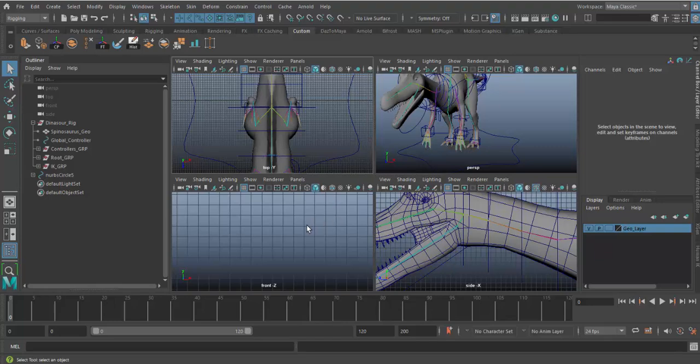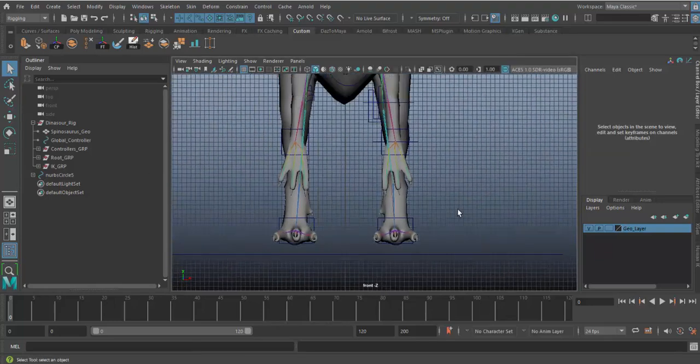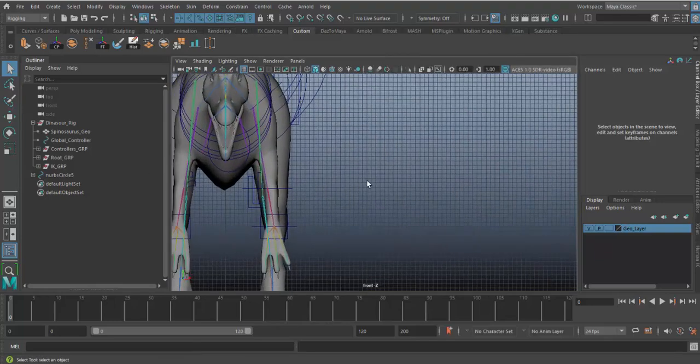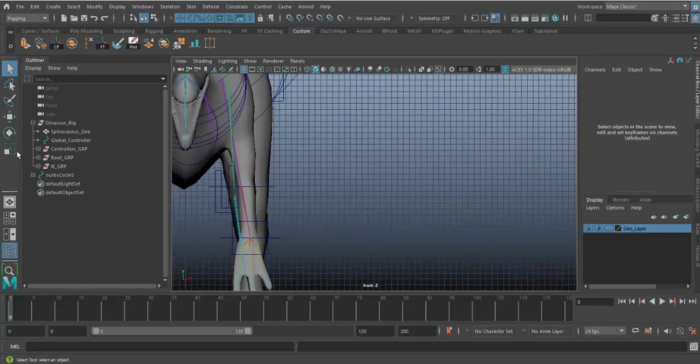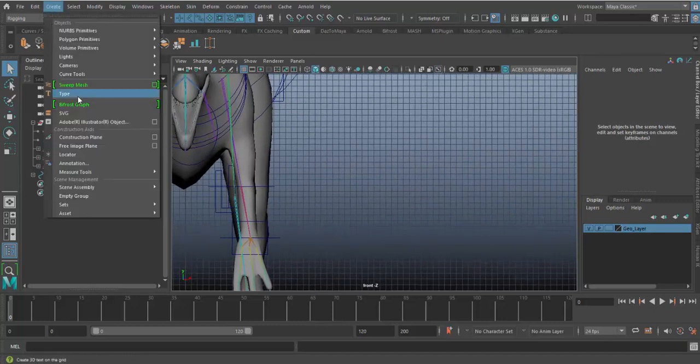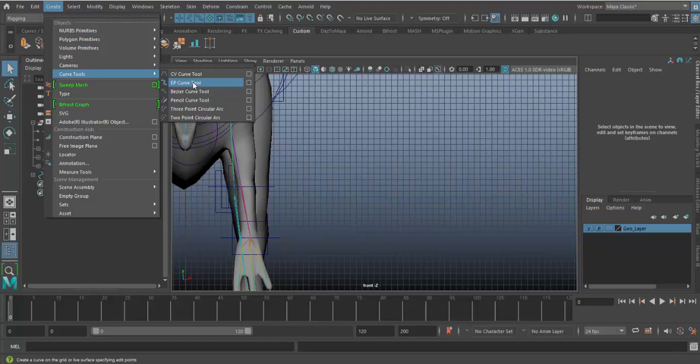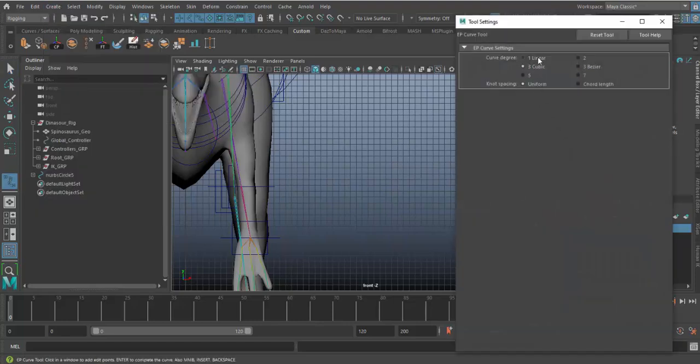So we can now go to maybe the front view, and create EP curve tool, and let's be sure that it's in linear, because in the default it's 3 cubic, and 3 cubic will make, as we mentioned before, will make this. So we need to be sure it's a linear.